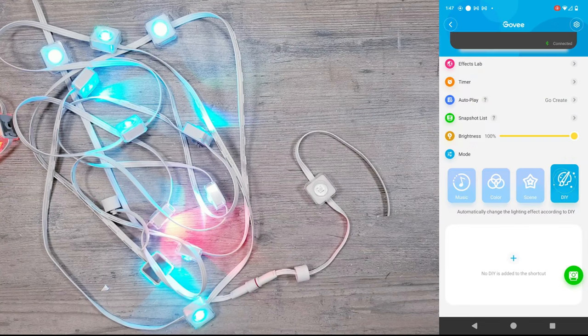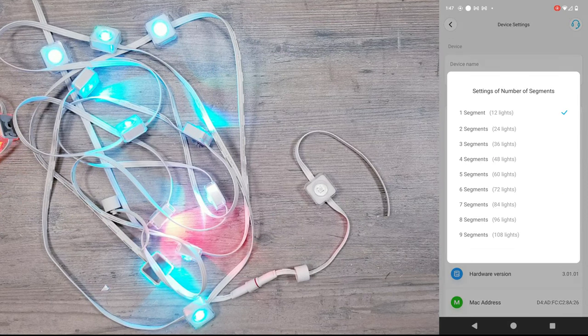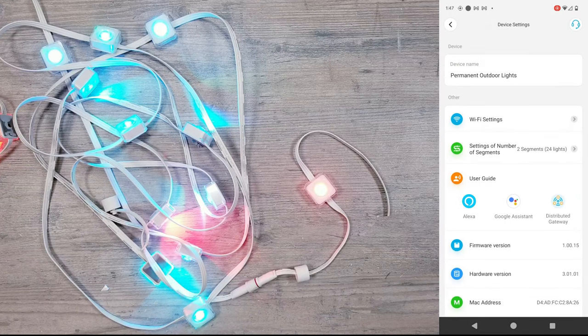But if you go under the settings for the lights, there is a spot called Settings of Number of Segments, and lo and behold, the app, after our last cut, had automatically changed it to one segment and 12 lights. I changed it back to two segments, and as soon as I did that, our 13th LED lit up.